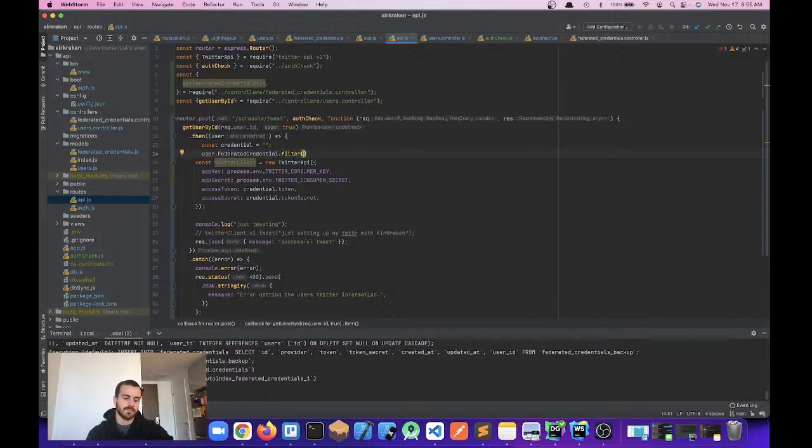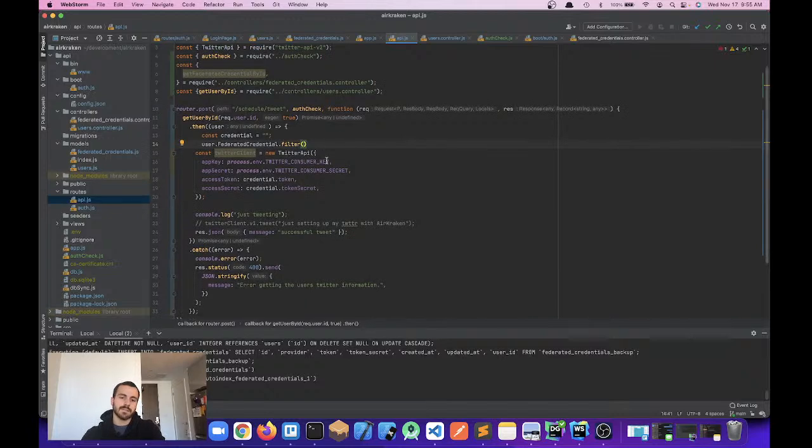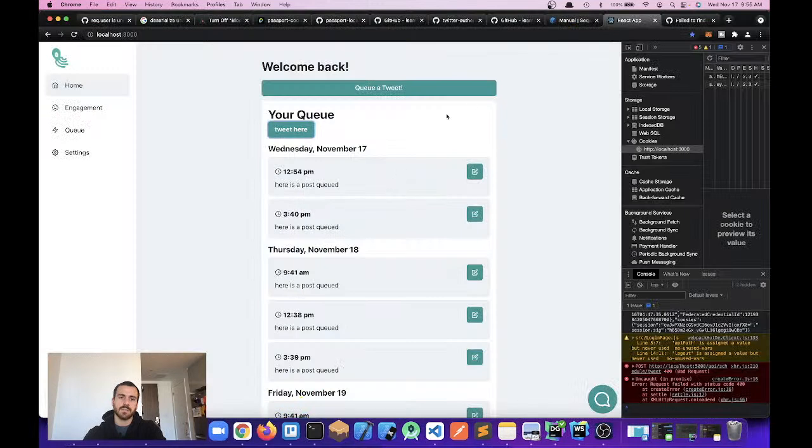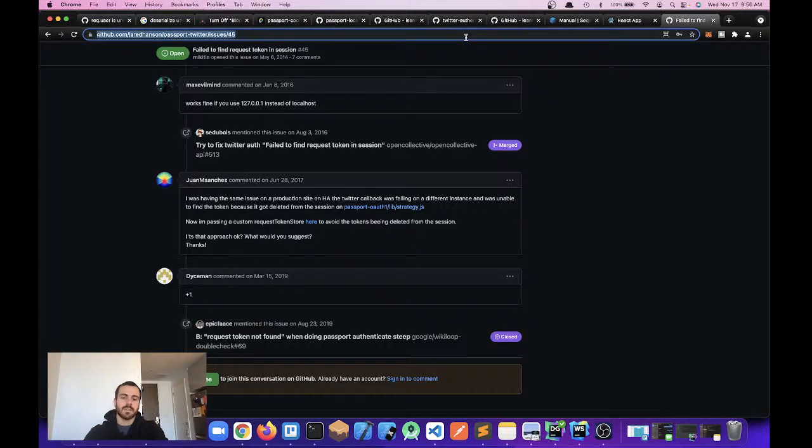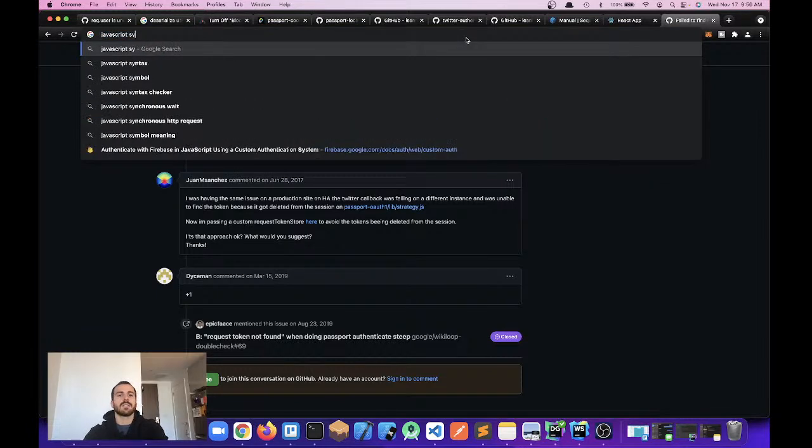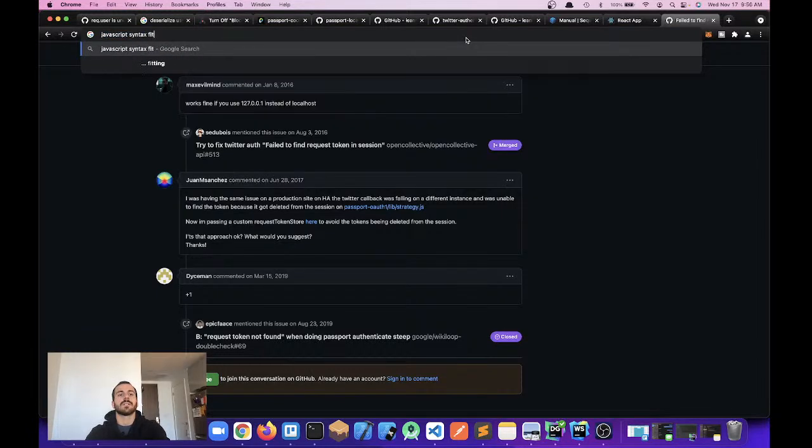And I forget the syntax for filter. JavaScript syntax filter.